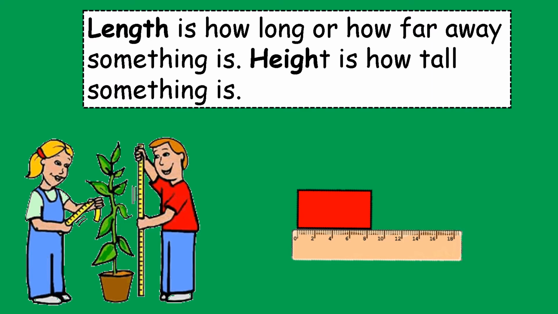What are they measuring? The first picture with a group of children. Are they measuring height or length? Very good. They are measuring height, the height of the plant. What about our next picture over here? The rectangle. What are they measuring? Very good. They are measuring the length. They want to see how long the rectangle is.